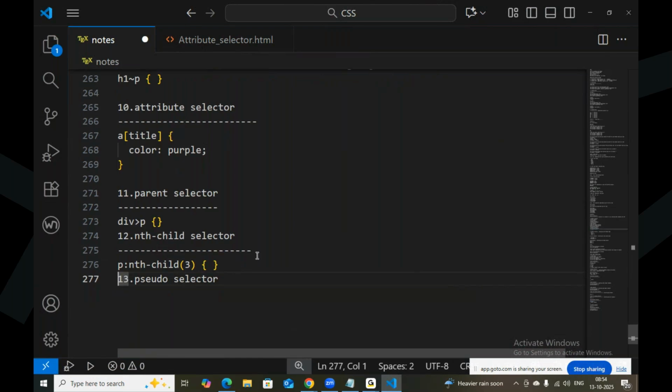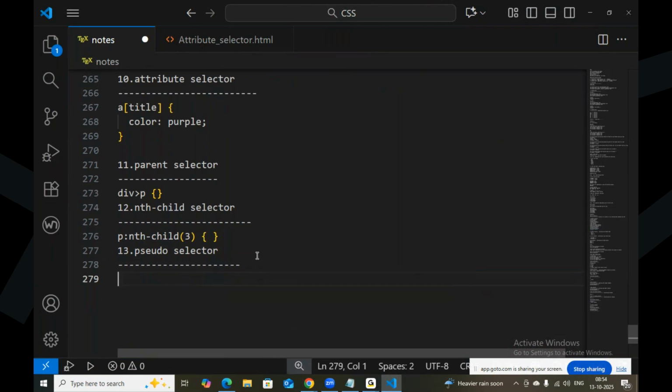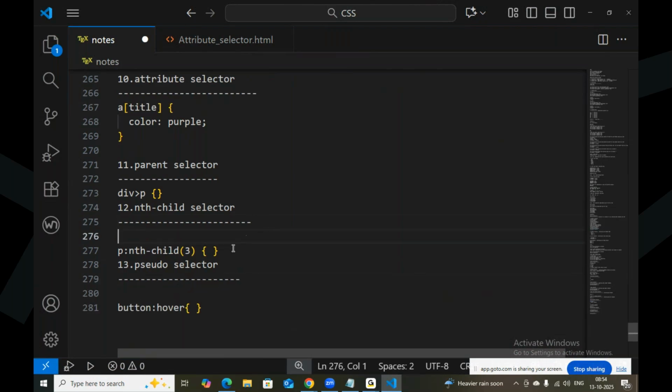And the pseudo selector is something like a button. Let me take a button, and the button has some hover. When we have hover, I can do something. There are a number of pseudo selectors. You can practice with that.